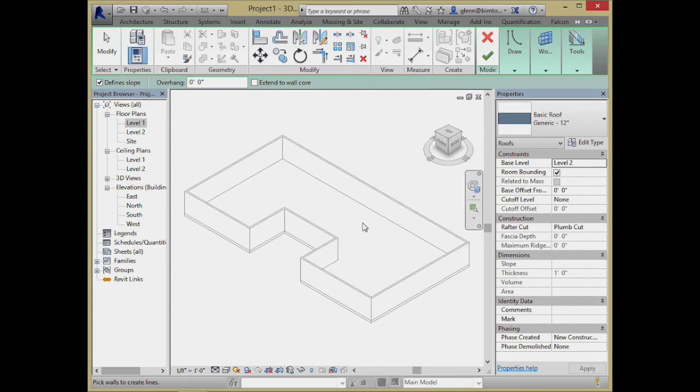And also, I'm going to put a little overhang on the roof. We could have it right at 0. It would stop right at the wall edge, but I'm going to give it even like a 1-foot overhang, just as a starting point. And we'll go from there. Typically, roofs do have an overhang of some type to protect the walls, unless they have a parapet on the outside to keep the roof hidden. But we'll put a little overhang in there. And again, we'll talk about overhangs and what a good overhang is in a little bit.